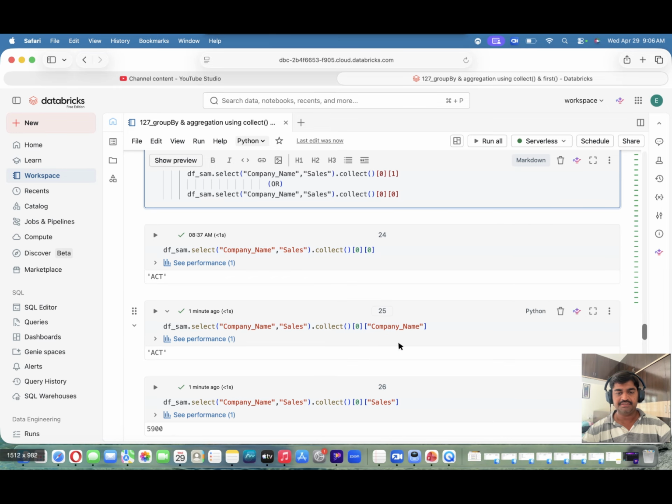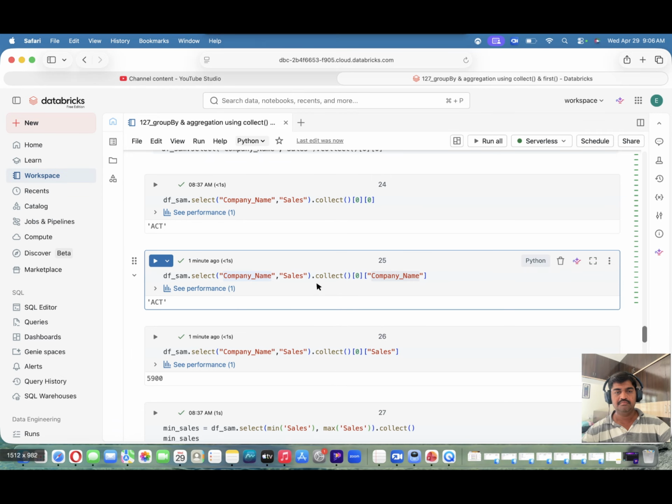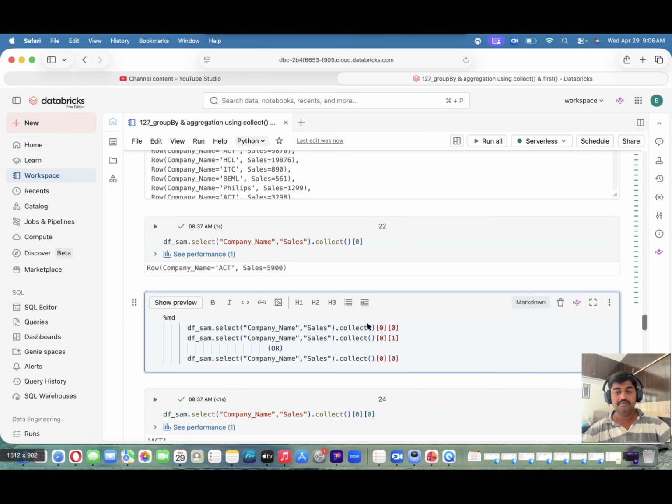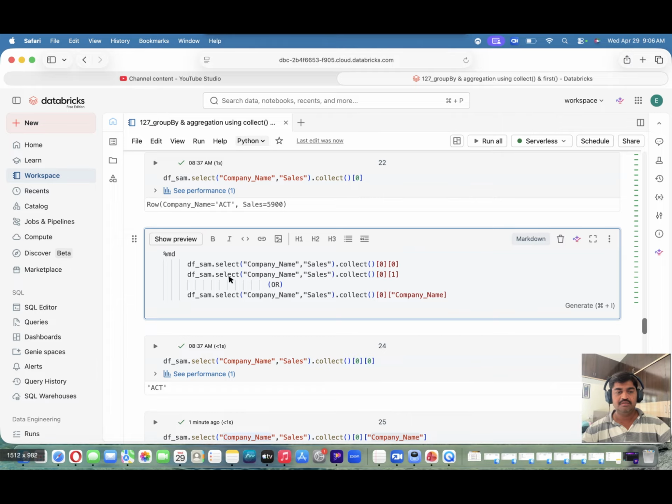So first one is company name. Same code I will write with the sales.